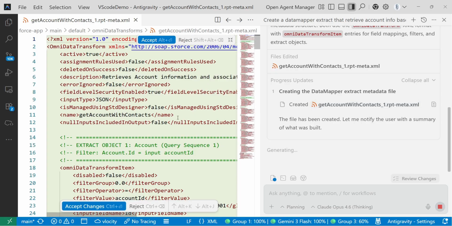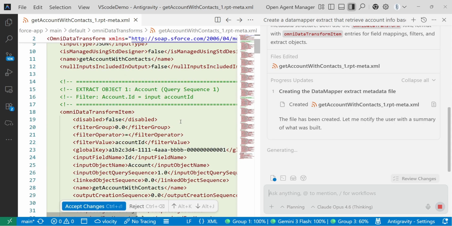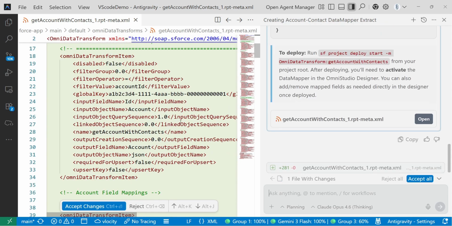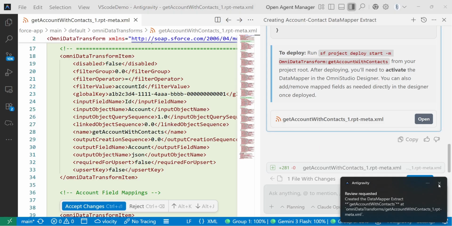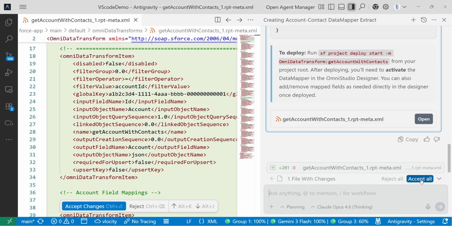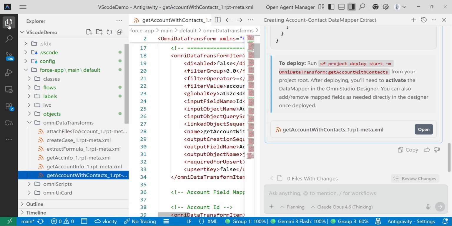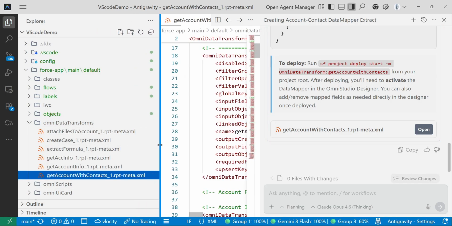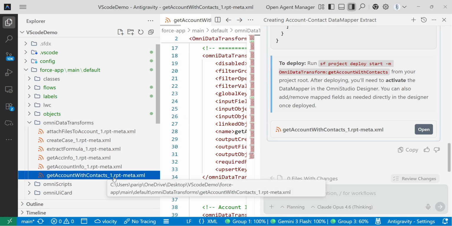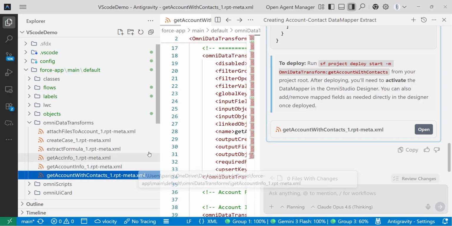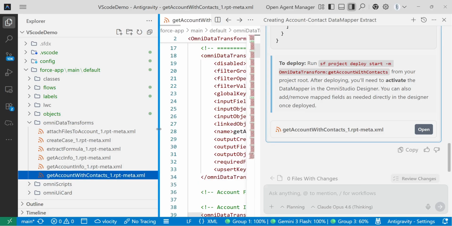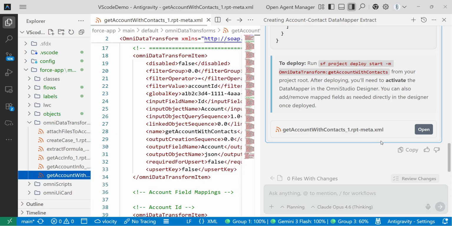Here is the XML, and it is still generating. I just need to accept the changes, so I'll accept all of them. We can see that under this OmniDataTransform folder, we have this data mapper extract created, and it is version 1, which is why it's appended with _1 at the end of the name.